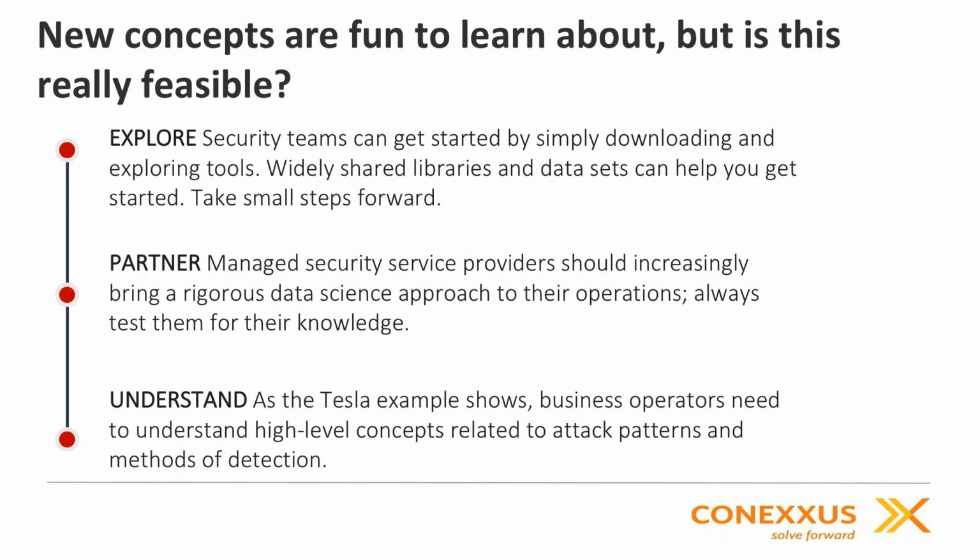You punch in the URL you're sending it to and your passcode, and then you can just start visualizing and getting a sense of what you're looking for or what you want third parties to look for if you hire someone else to do this work for you. Right. So it's just a matter of taking small steps forward. If you're a single store operator or you have 10 stores or 30 stores, and you don't want to be addressing security to this level of depth, you can always, of course, partner with a managed security service. Now, if you have an understanding of some of these approaches, you should always be able to test any potential security partner for their knowledge.